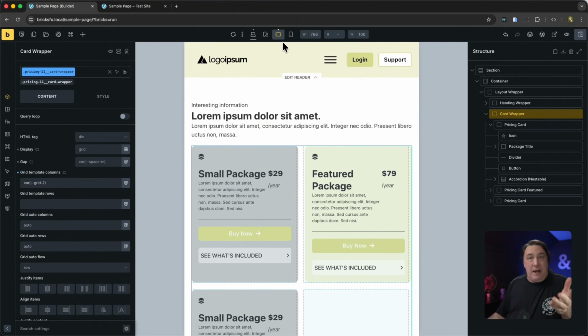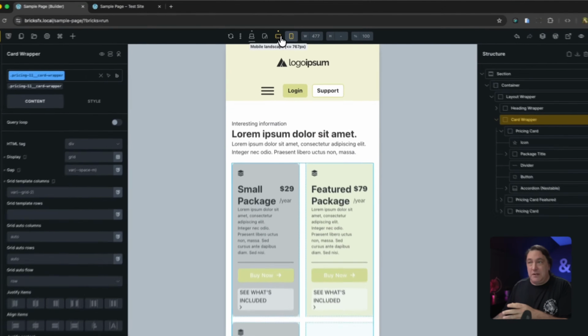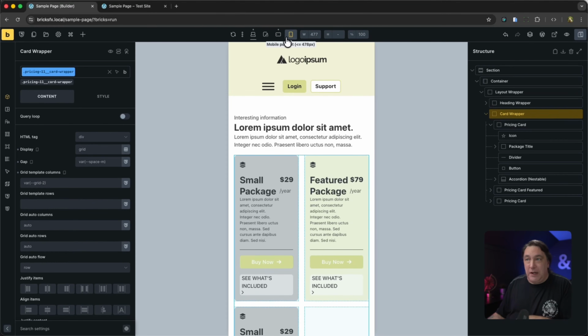Now, you can have a rule below this, but this here is going to take on this role, okay? So your mobile portrait is going to take on your mobile landscape, because again, all your rules go down. Now, real quick, if you happen to be using mobile first, it goes the other way, where you start at the mobile and all your rules go up. But by default, for 99.9% of Bricks users, this is how it's going to work.